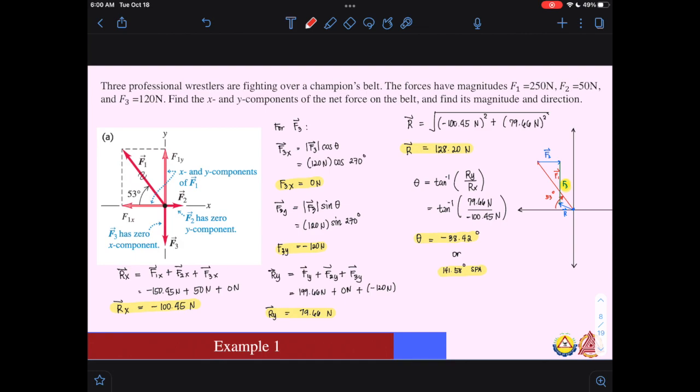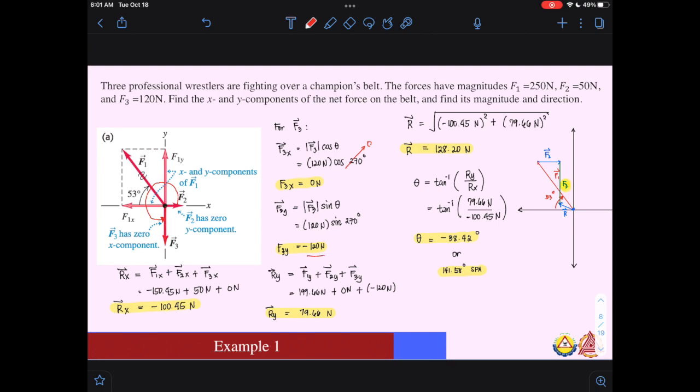Okay, so if you try to solve also the angle of that, syempre, start from here up until this one, that is 270 degrees. SPA gihapon ta. So 270 degrees, so the cosine of 270 degrees, if you try to calculate and recall from the unit circle, that is 0. So that's why it's telling you that the f sub x, f of 3 sub x is just 0. And that is correct. Or dapat mao gyud makuha ninyo because wala na x component, class, kay naa gyud na siya galay sa imo ang y-axis. And then the sine of 270 is -1, so that's why you are getting the f3y is -120 N.